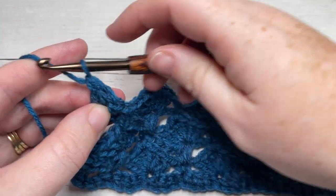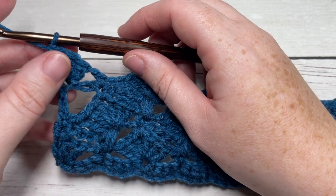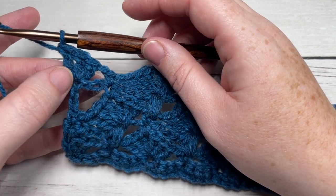So now go ahead, continue to repeat your rows 2, 3, 4, and 5, 12 more times, and then finish off on your row 2.